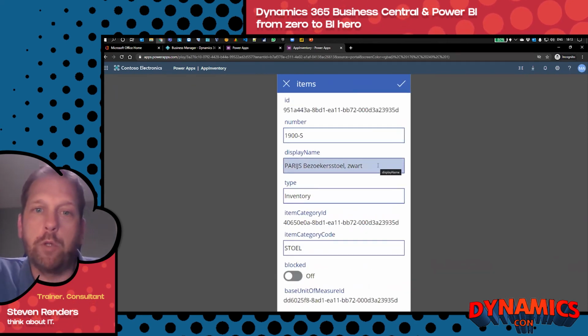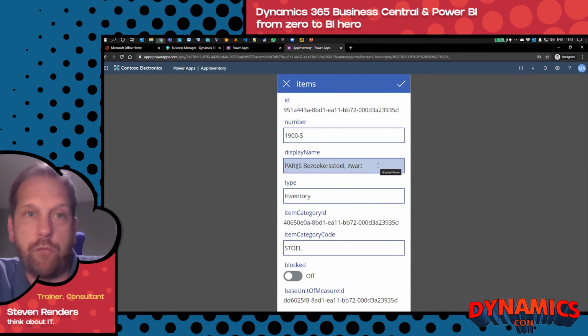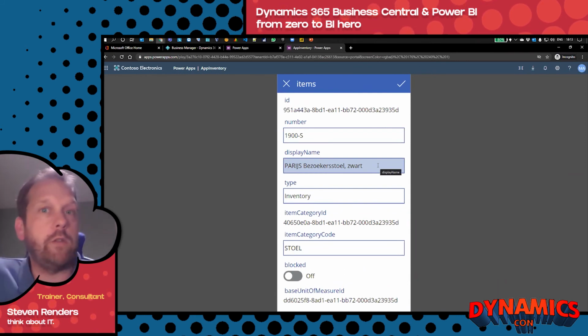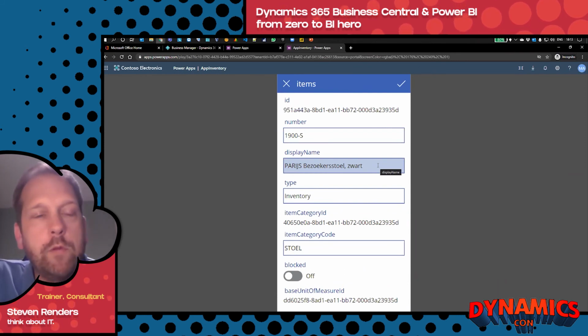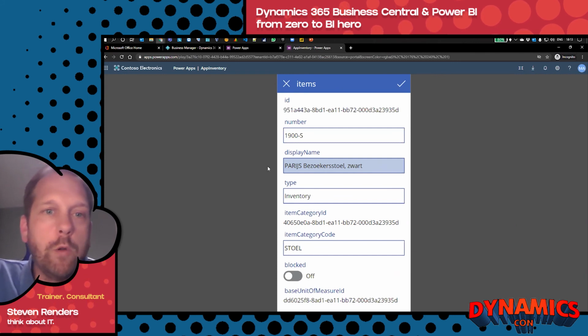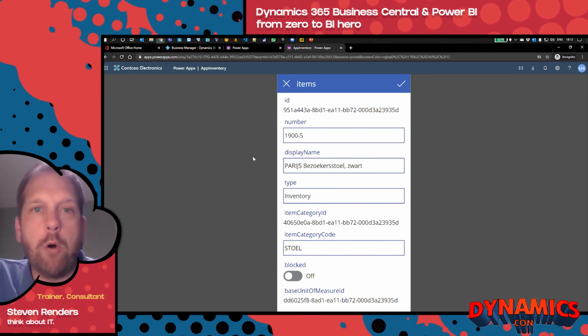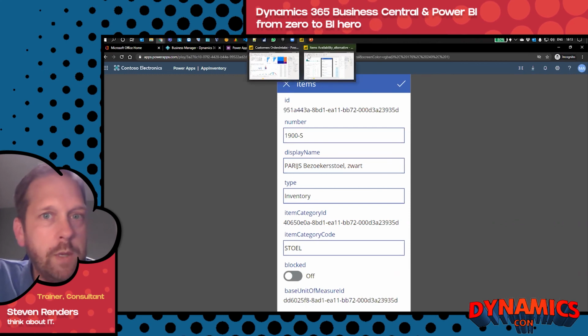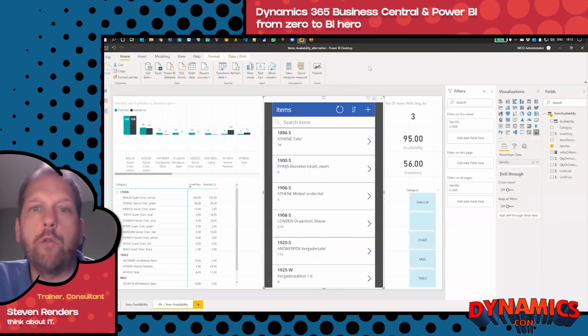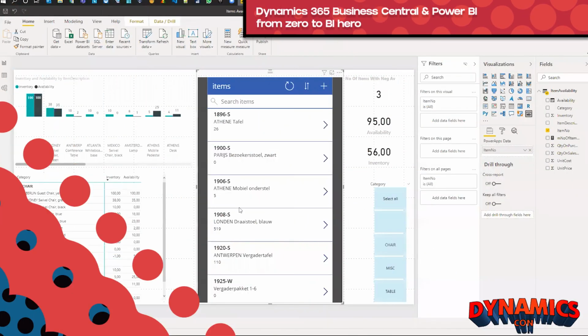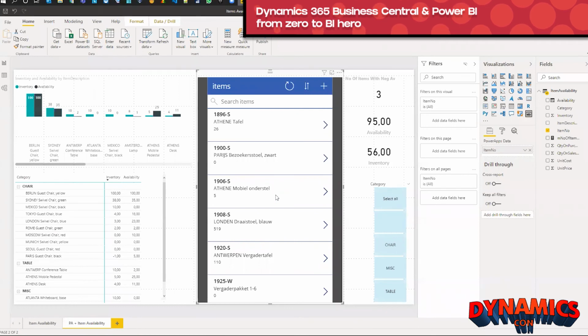I can also modify the information from my items, which is all very nice, and that is the purpose of Power Apps. But imagine that you're also creating a Power BI report with some item information. Then you should know that you can also embed the same app inside your Power BI report. The only thing that you need is the Power Apps visual inside of your visuals in Power BI.